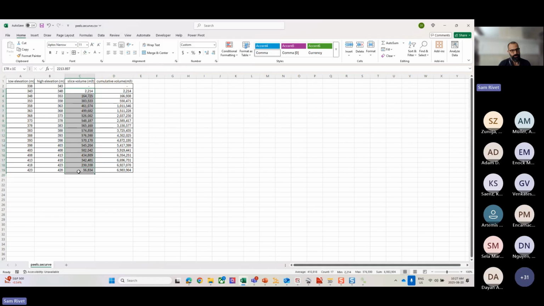You can see here, same value, 6.98 million cubes, and then in different iterations. So there's fill in this case between 343 to 428 meters in elevation. And you can set this increment to whatever you like, depending on how granular you want to get.